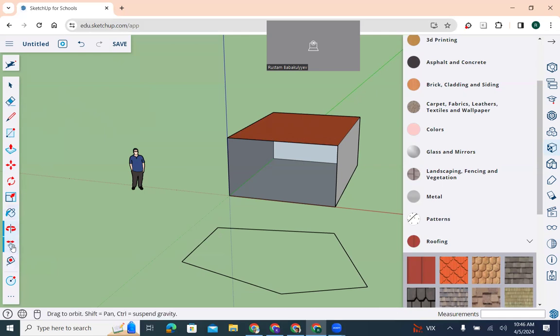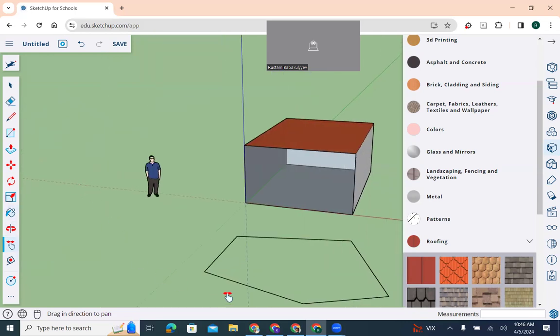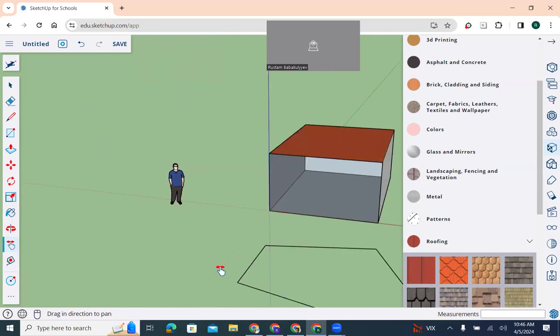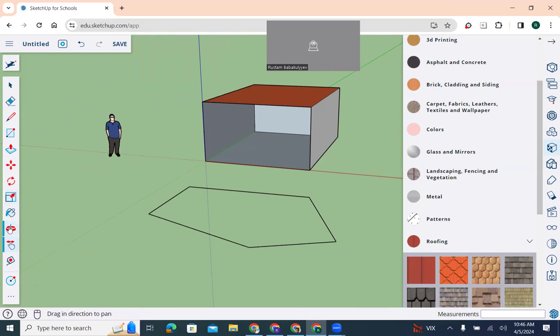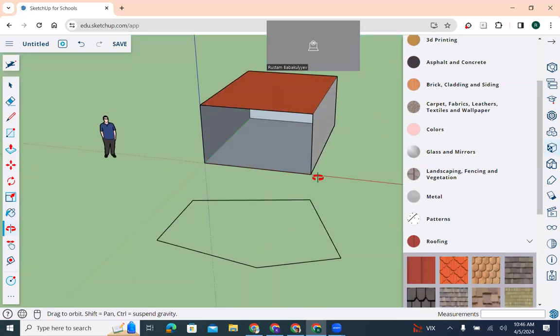Orbit, you know, pan, it's sort of like orbit, but it only moves things up and down, right and left. It does not change the angle. It only moves the front look of your object. But orbit allows you to change the angle of your view. Okay, those are two different things.